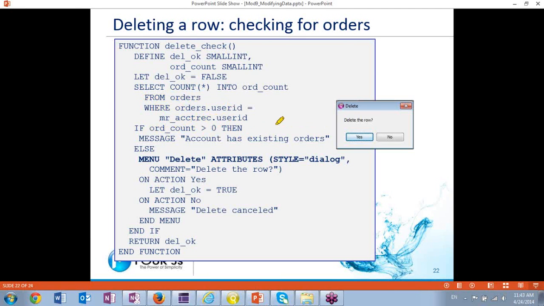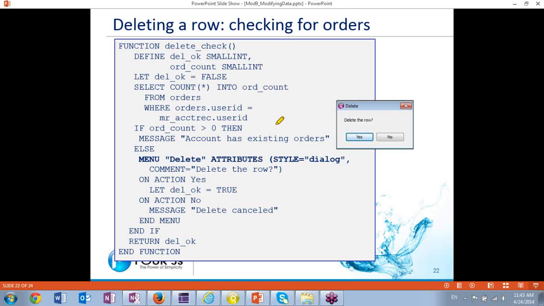So that's a good idea if you're allowing users to delete rows in database tables that have detail records, like for example orders and items, or in this case accounts and account orders. It's a good idea to check before you allow them to delete a row in the parent table to make sure that there's not any child rows associated with it, any detail records associated with it.